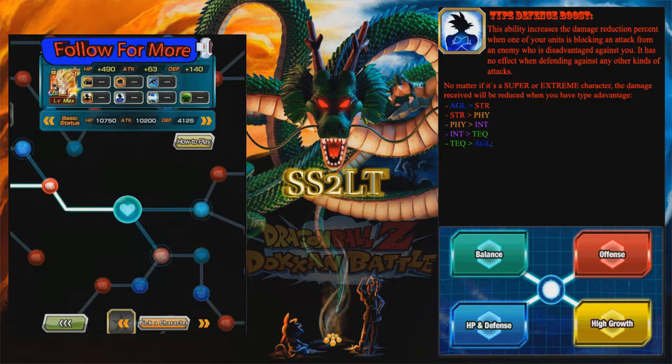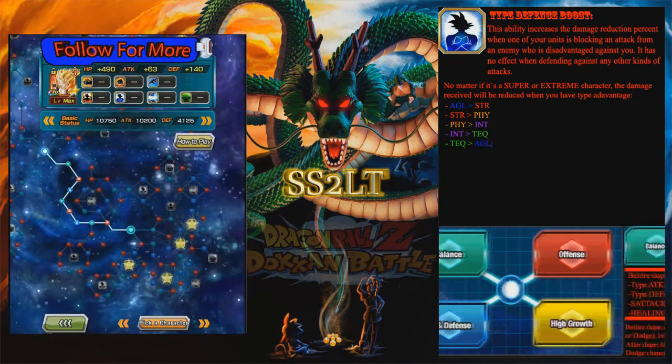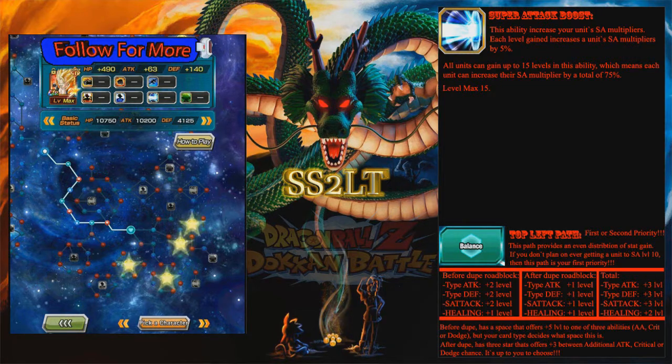Gogeta is back to normal. So the 4 star nodes path is unlocked. These are the basic stats of Super Gogeta.